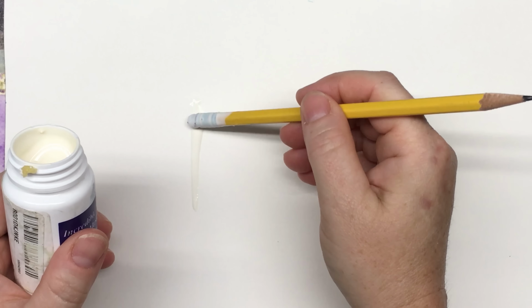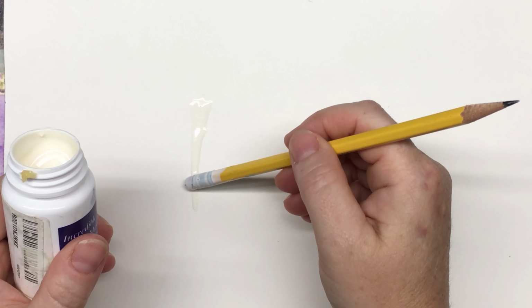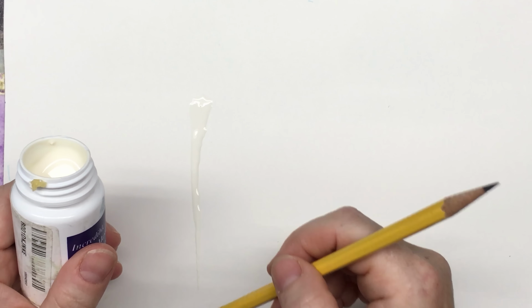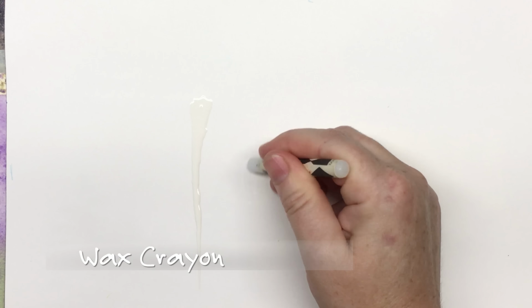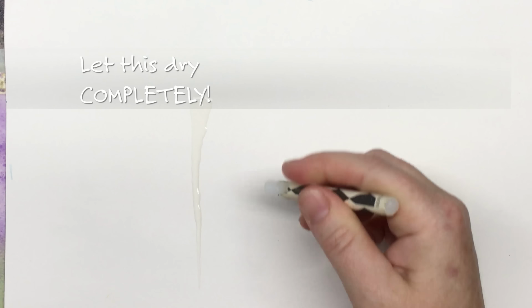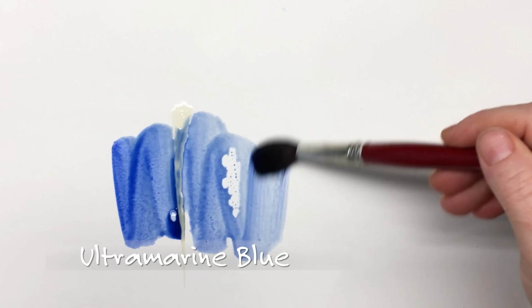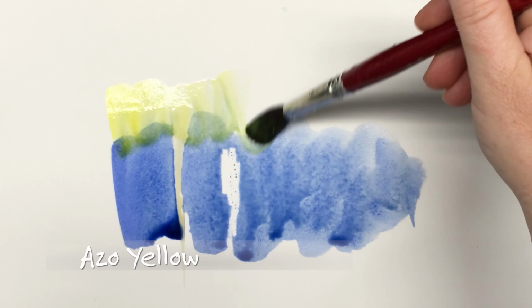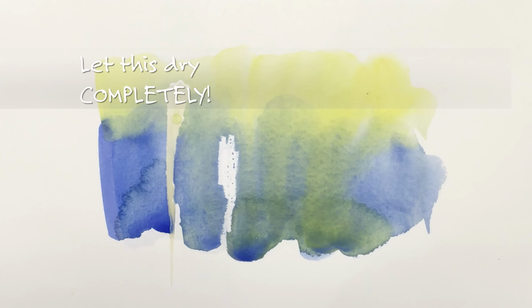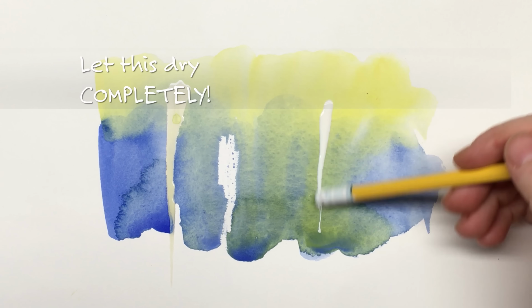I use the eraser of a simple number 2 pencil to do it, and it pulls right off when it's done. I wanted to show you the contrast to the wax. Let it dry completely. It will ruin your brush if you don't let it dry completely. That's the number one tip with masking. And don't try to pull it off before it's completely dry.